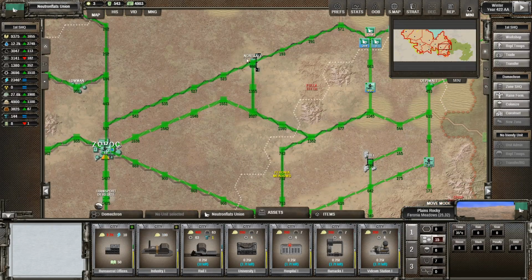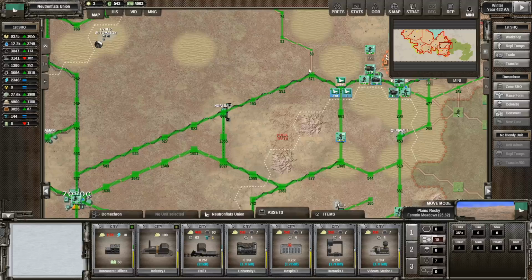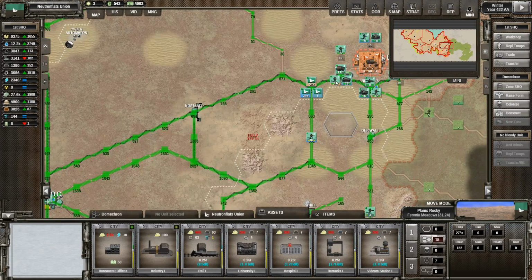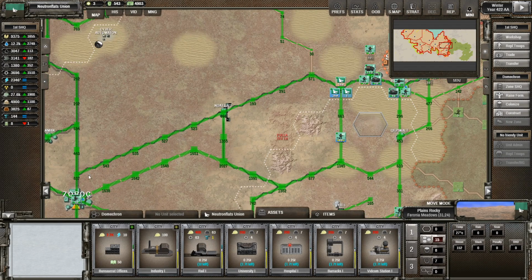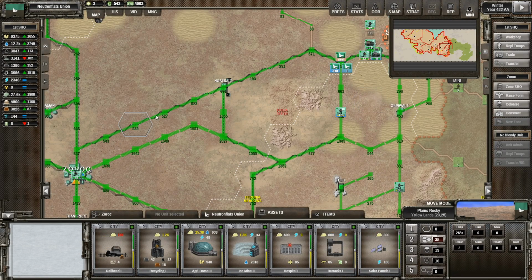A lot of this infrastructure didn't exist when I started this fight. It was just a dirt road. But then I realized that my tanks were going to need a lot more. My infantry was going to need food, weapons, and there wasn't enough infrastructure to bring the logistics along. So I did a couple of things. One is I researched the technology for sealed roads, which is what these are called.